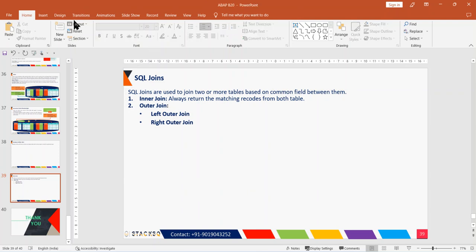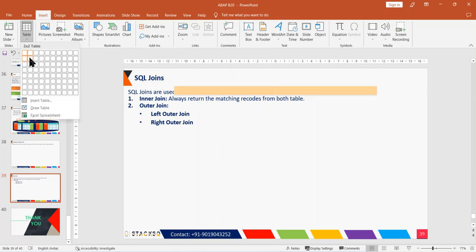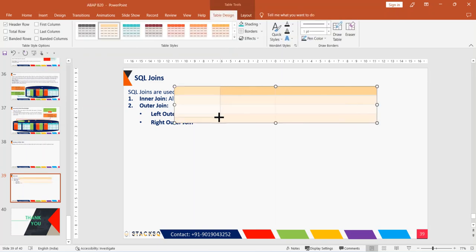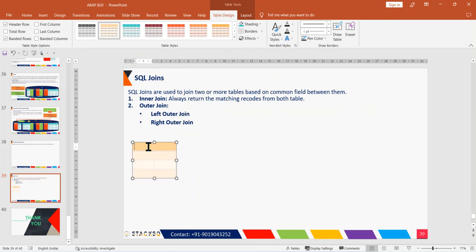So let's consider a table. Let's say you have materials 100, 200 and 300, with types FERT, ROH, and maybe we'll take one more.